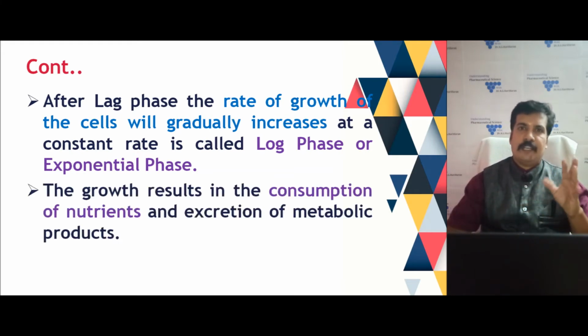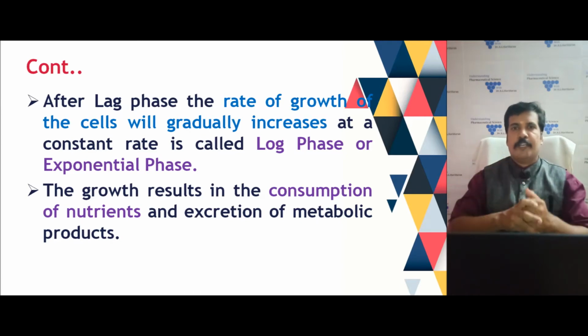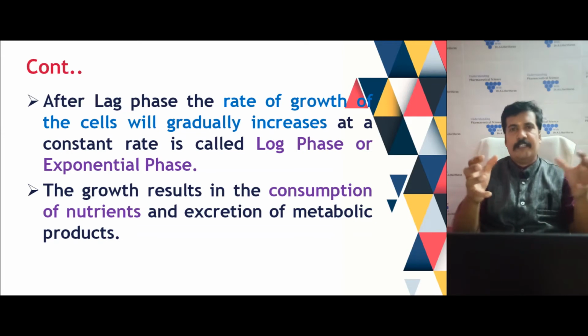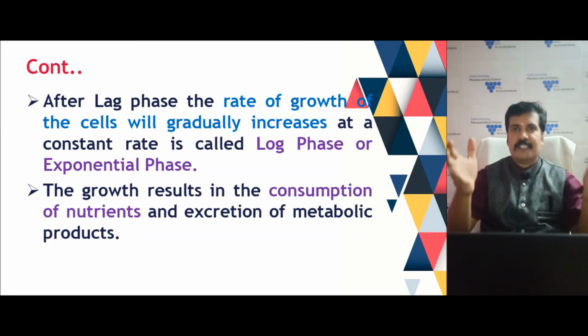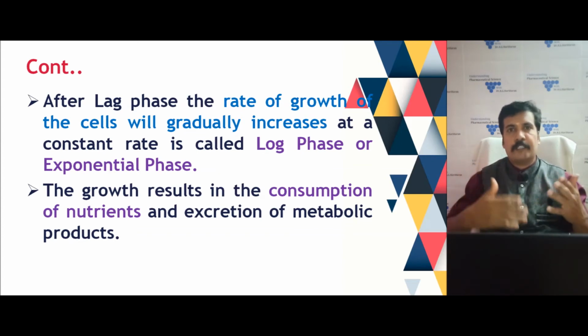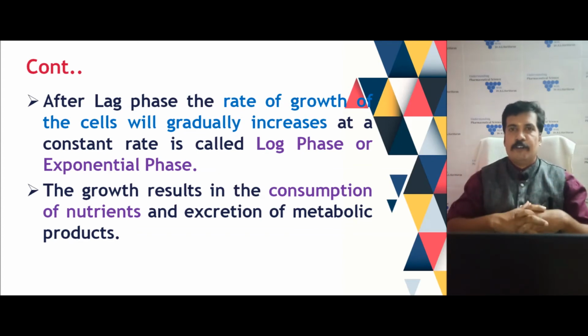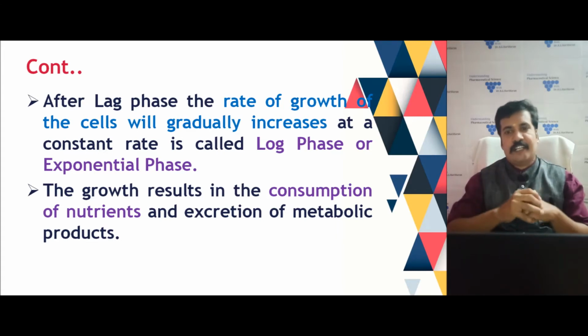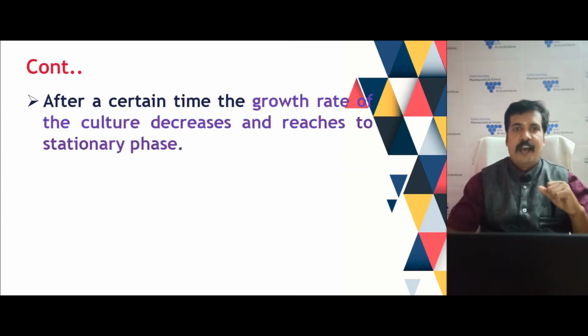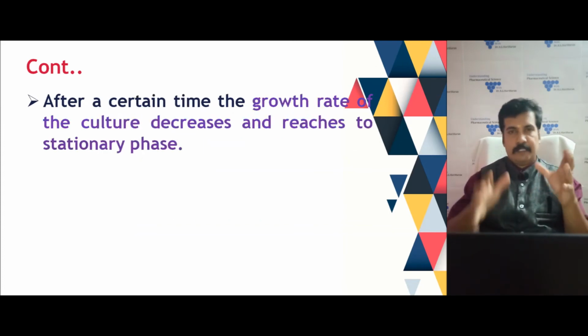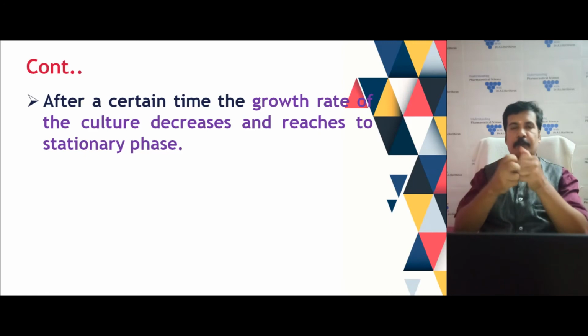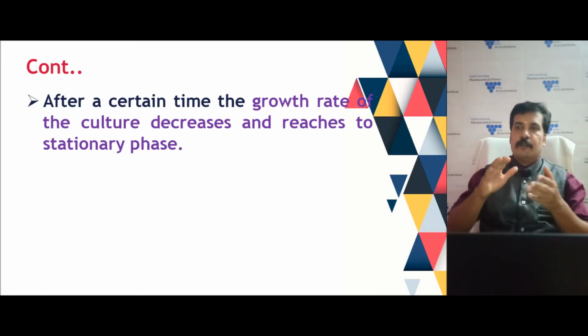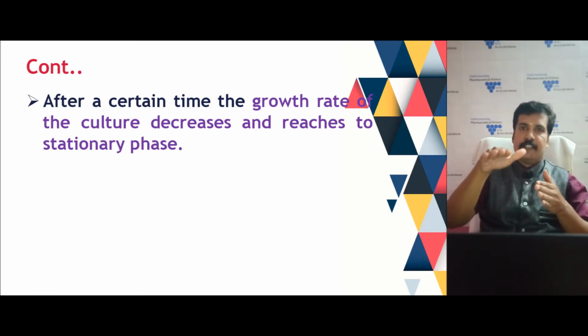What happens in this phase is the microbial cell consumes the nutrients and the biomass will increase. That is, the population volume of the microbial cell will increase, and because of this it also fosters producing the primary metabolites. Most of the primary metabolites can be produced during this stage, the exponential phase. After a particular time in this batch culture, once the nutrients have been utilized, the growth rate starts decreasing and it reaches a stationary level.